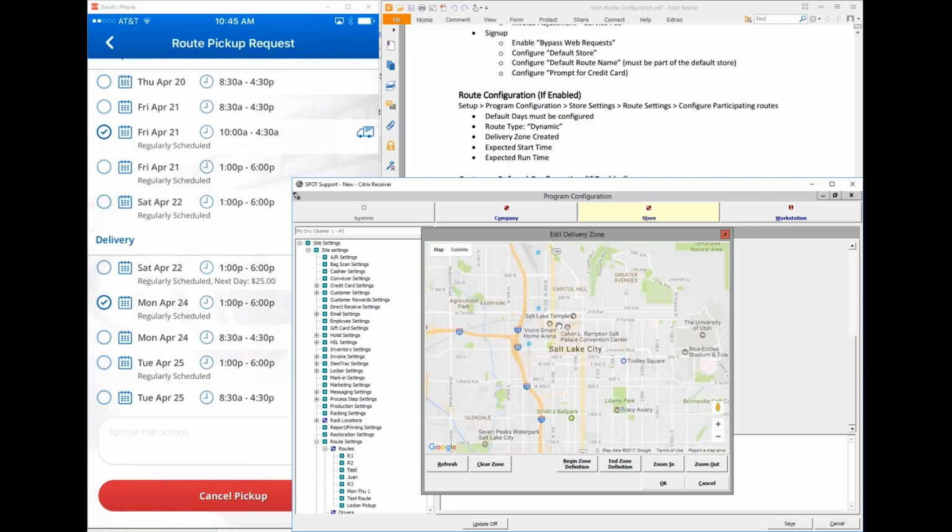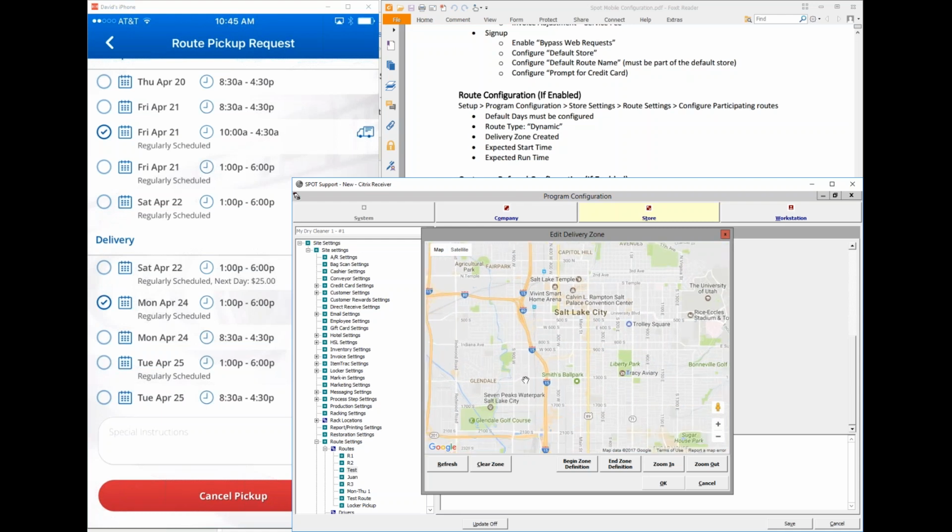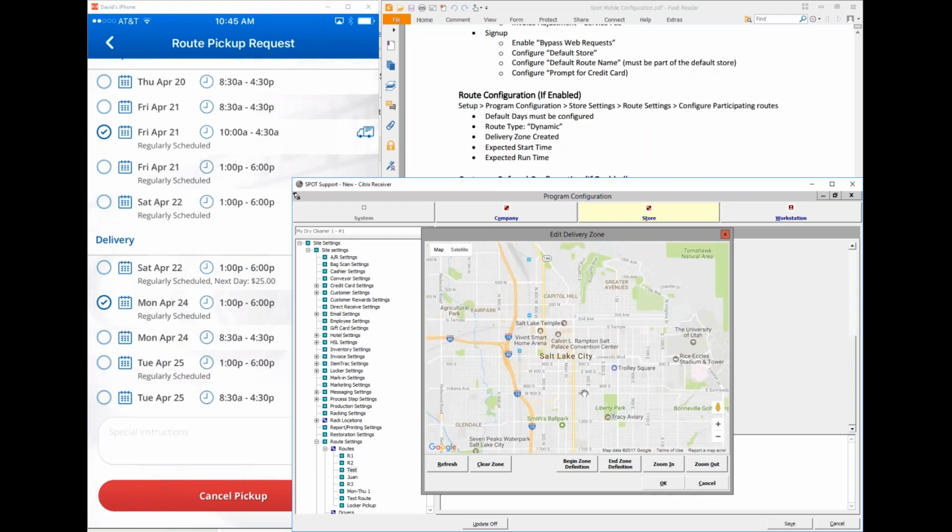If I can have a zone that encompasses this area, I can have 4 zones that encompass this area, and then I can have one big central zone. And I allow those customers in that central zone to request a visit any day of the week.